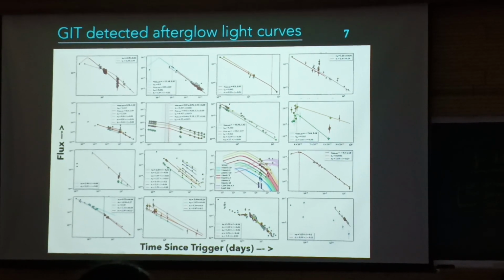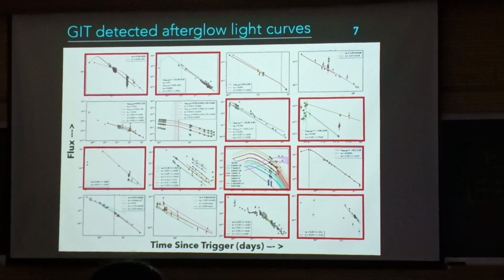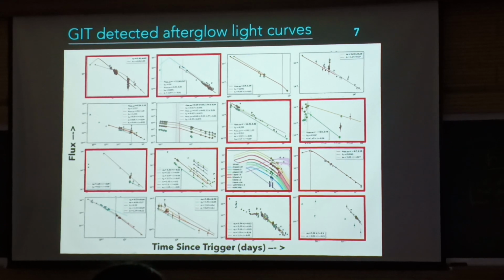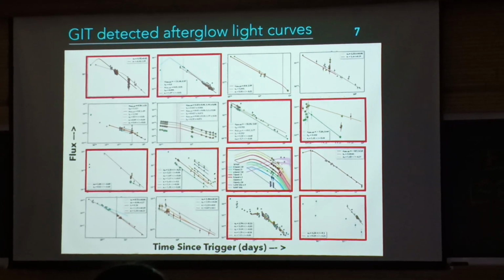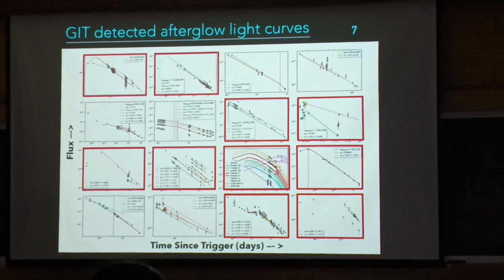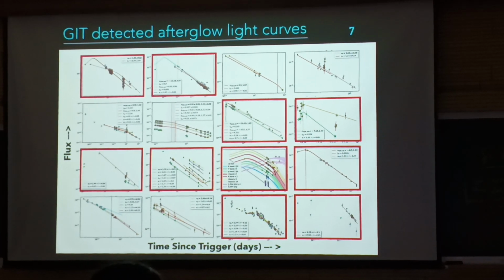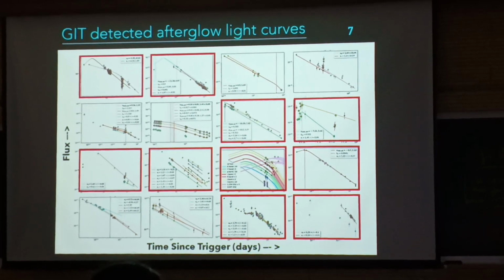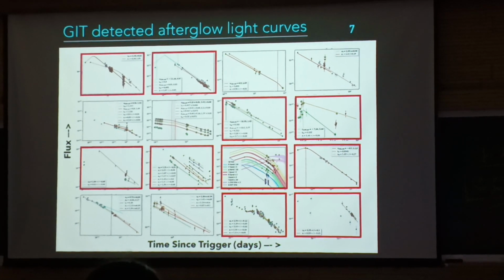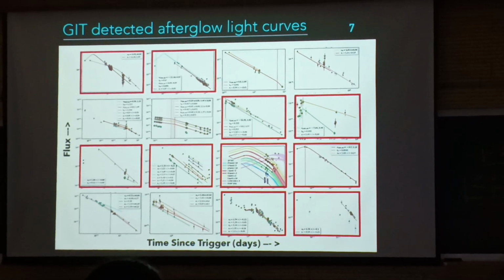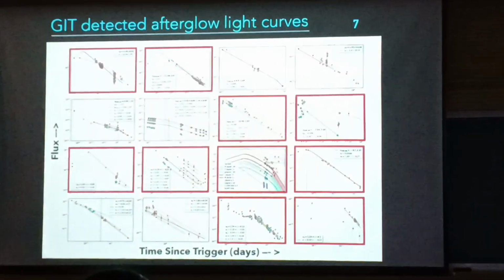The main thing to look for in this plot is that all of these marked GRBs show some sort of rise at very early time, and then they start decaying, because that is the signature of the reverse shock in all of them. So roughly 60% of the GRBs that we have followed up show this reverse shock kind of signature, although it's not fully modeled yet.